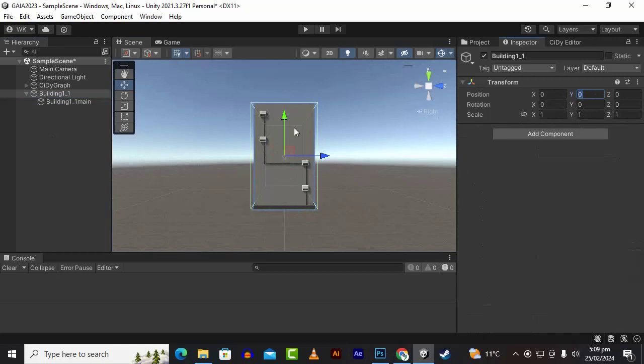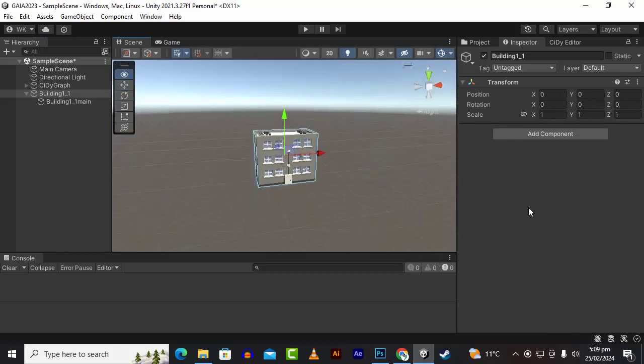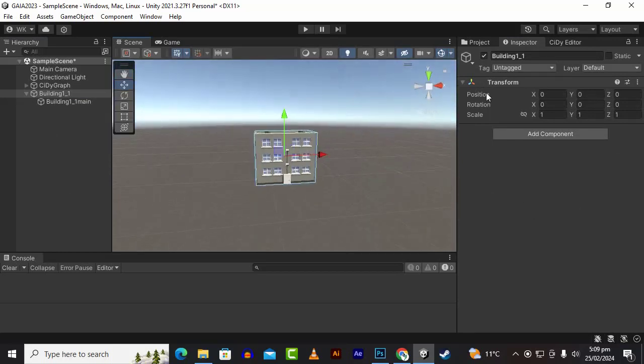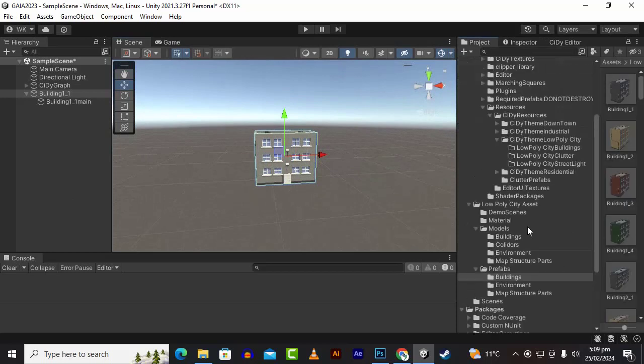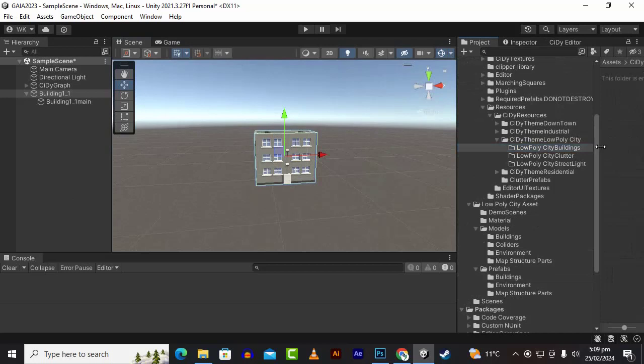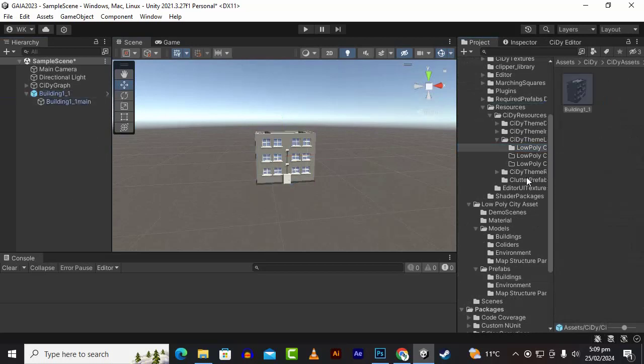On the y-axis you can bring it on the ground as well, but I will just hold it here, no problem. And now you can just go to the city theme low poly city buildings and just make this prefab. Okay, so now you can see building 1 1 prefab, and in a similar way we will create other buildings as well.